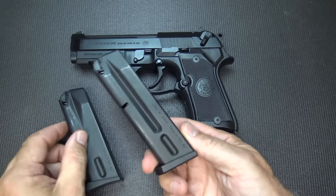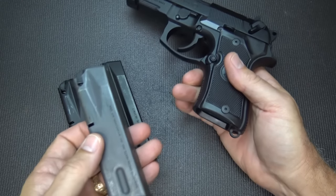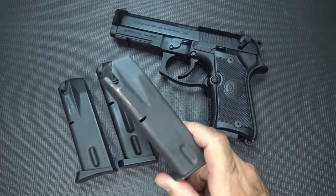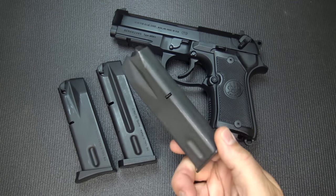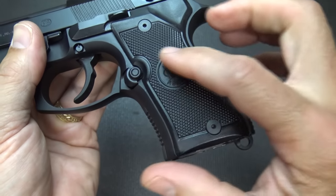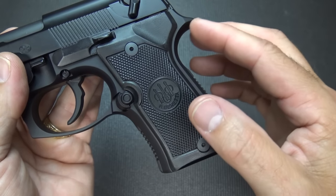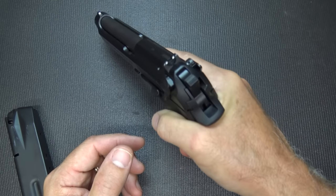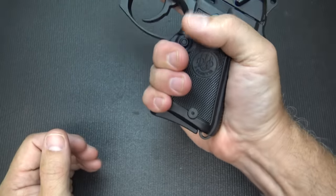It has 13 rounds, with a 10-round option also available. You can take your standard Beretta 92 mags and they will function in the Compact as well. One of the great things about Beretta 92 models is you can get surplus mags — I typically pick them up at gun shows for between $8 and $10 a piece. It does have a lanyard loop at the bottom. The grips are polymer plastic with checkering that's not too rough, and there are aftermarket grips available. The grip comes up into a nice beavertail, and with the little lip on the magazine, it gives you just the right feel.